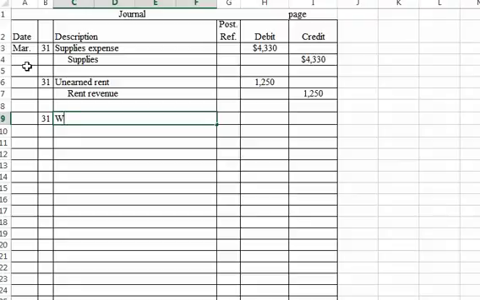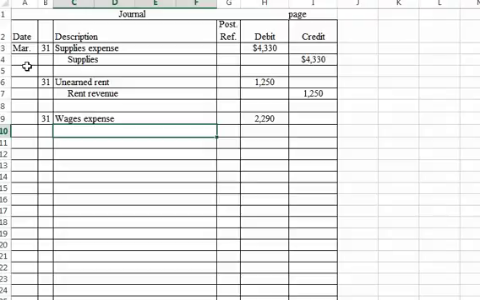Well, if they worked in March, they helped us to earn more revenues in March. So we want that expense on the books in the same period as the revenue it helped us to earn. So we want to show wages expense for March of $2,290 in addition to what's already been recorded. Because the employees worked in the month of March, even though they're not going to get paid until April, we want the expense to show up on the income statement for March, and that gets it on the books. Now normally if we had paid them, we'd credit cash. Here though, we're not going to pay them until sometime in the next fiscal year. It'll actually be in the month of April.